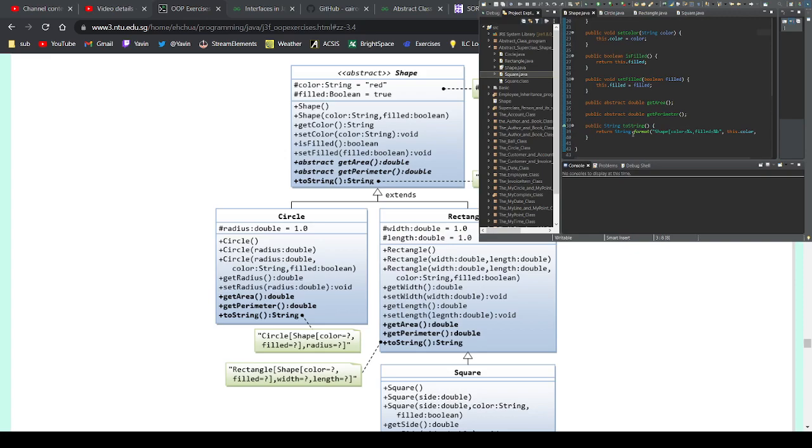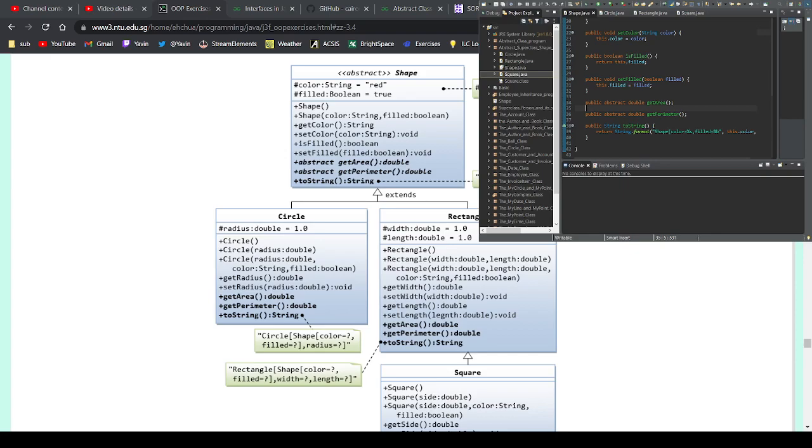It has the abstract methods, get area and get perimeter, which we know are abstract because they're in bold and italic. Italic is when the words are leaning towards the side. You can see it's not straight like the other. Right here, you can see this one's just bold. The toString method for the shape class is just bold. It's not italic because it's not leaning towards the side like that.